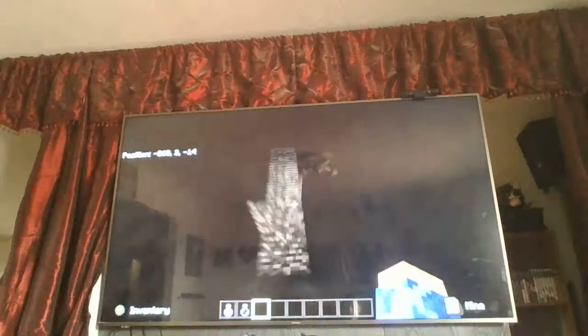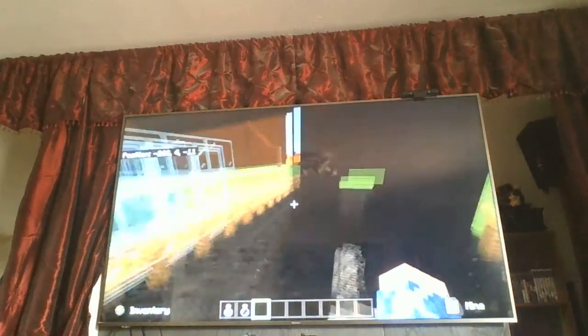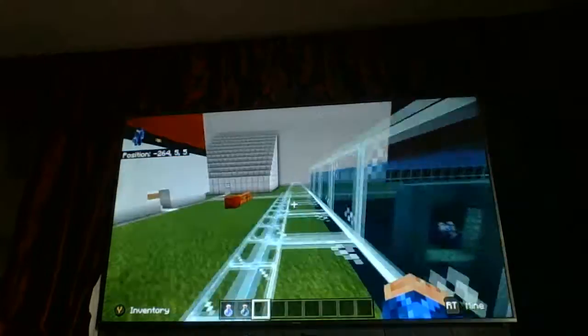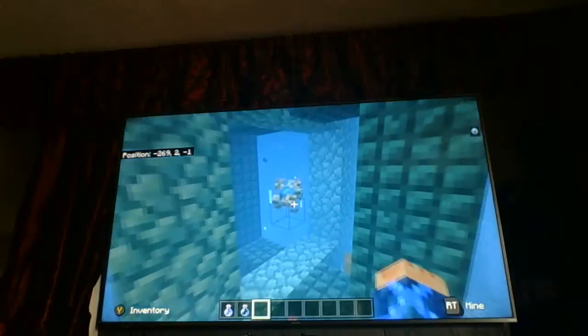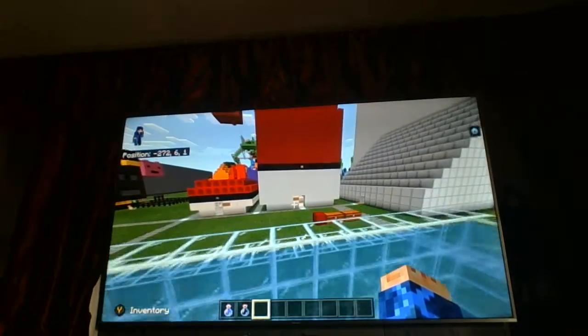Then over here, we have Mega Charizard X, which is the old vault, but it's now empty. Because I figured it was too easy to get to. Got a little lake of fish over here where you can swim in. Little swimming pool.